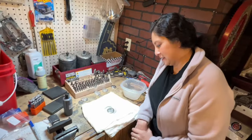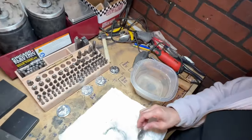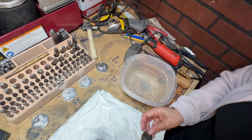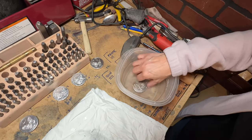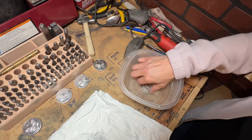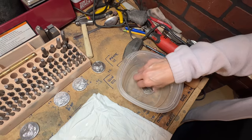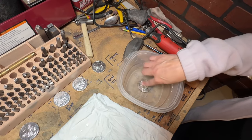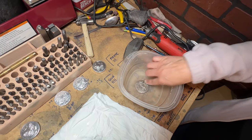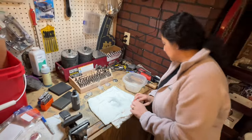So next step, to your right, there is a little baking soda and water bath. Dip that in there and make sure it gets all covered up. That is going to stop the chemical reaction between the silver and that liver of sulfur, and basically neutralize it. That way the tone is pretty much locked in. If you didn't do that, the tone would just wear away over time.